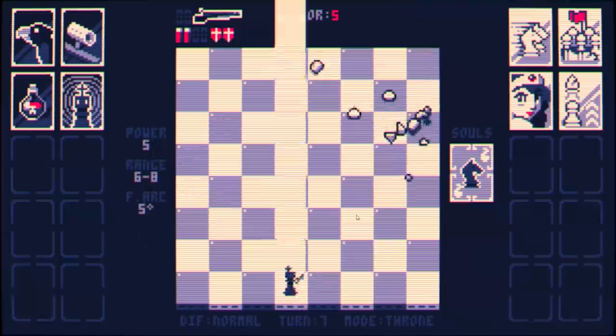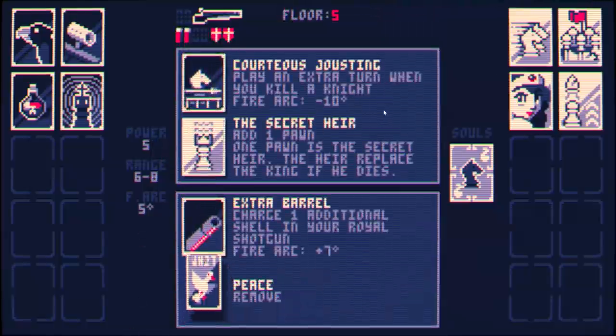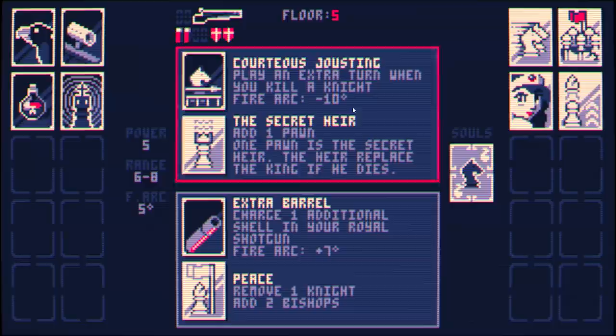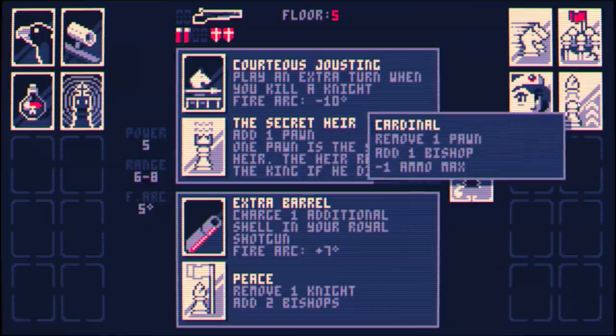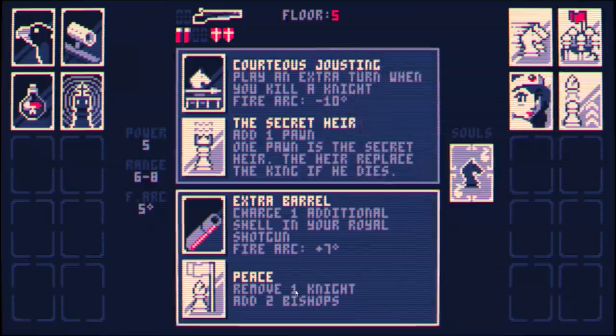How many turns was that? Seven turns? Great. An extra turn when you kill a knight. Fire at minus 10%. That sounds great. I think we gave them no extra knights. Who's a knight adds two bishops? I don't know, bishop's a bit fast.